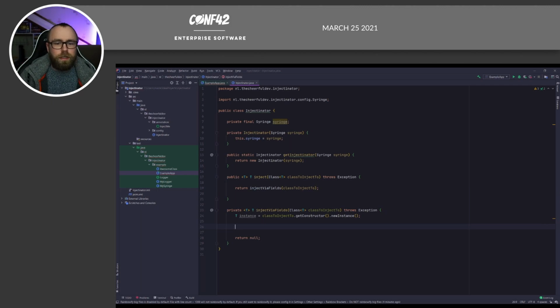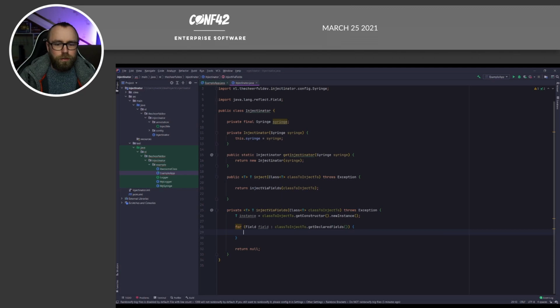And what we're going to do is, for that class to inject to, we're going to say getMethods. Or getMethod, my apologies, getFields. We're starting with field injection. And as you can see, there's two types. There's getFields and there's getDeclaredFields. And there's a small distinction between the two. getFields will only give you all the publicly accessible fields, and the getDeclaredFields will give you all the non-publicly accessible fields as well. And we want to be able to annotate private fields. So we're going to go with the getDeclaredFields, and we're going to loop over those.